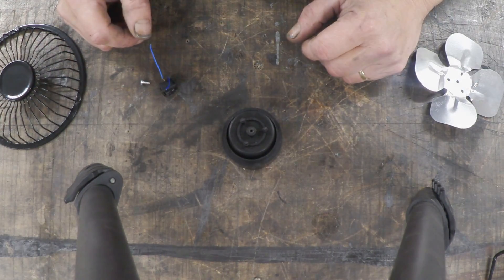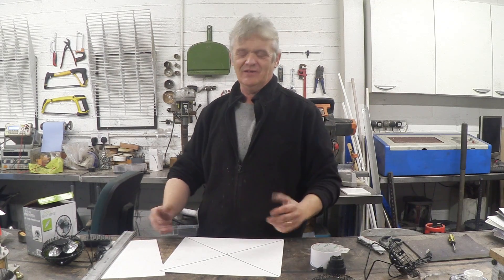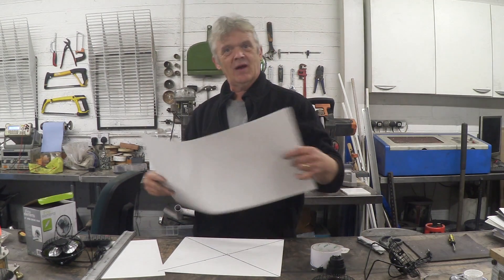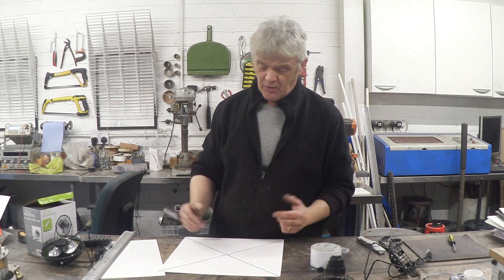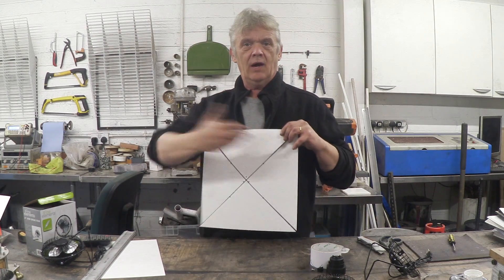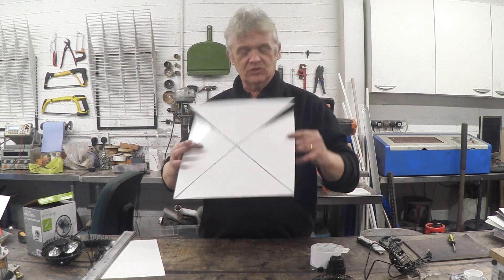So, let's make some large blades. Obviously, there's a ton of ways of making fan blades — I'm just going for a way that's really quick, really easy, and really cheap, and I'm using this stuff. This is sheet plastic you find in the back of LCD screens and TVs, and I have loads of it because I recover it from them, but a bit of card will do just as well. All you do is cut yourself a square, mark the diagonals two-thirds of the way down, and cut a slit so you get a kind of Maltese cross.